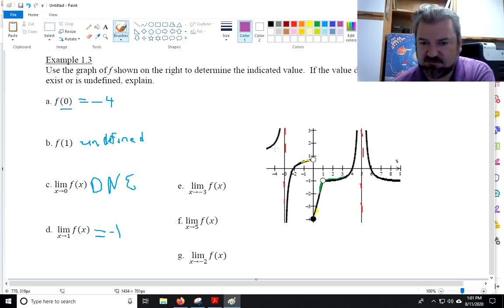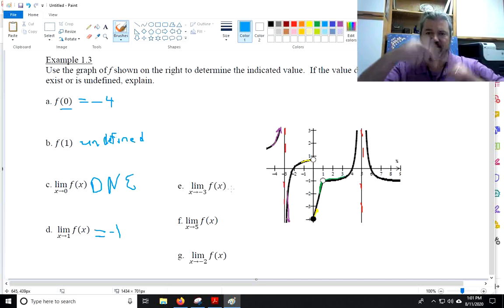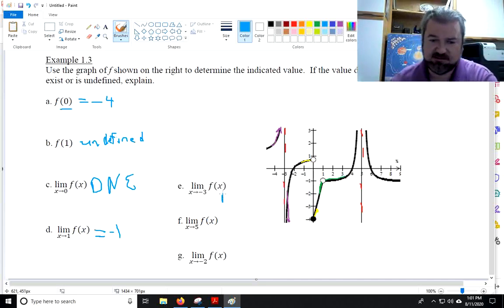Okay, so the limit as x approaches -3. Okay, I don't think we've seen one of these yet. This is an asymptote. As x approaches -3 from the left, we're going up and up and up to positive infinity. The y is going up to infinity. As I approach -3 from the right, we're going down to negative infinity. So because they're not going to the same value, we have to say it does not exist. Absolutely does not exist.